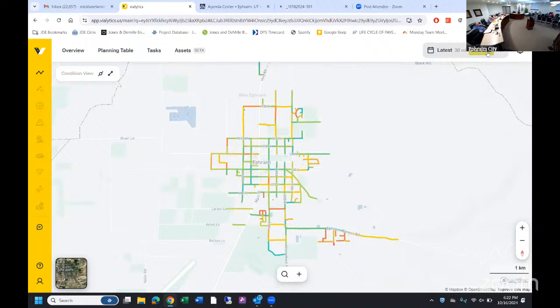There are other cities we've done this for lately that are in the almost 5 range, which is pretty hard to come back from. So, very good work on the Public Works and engineering side in maintaining the roads so far, and the software is only going to help them continue to do that in the future.